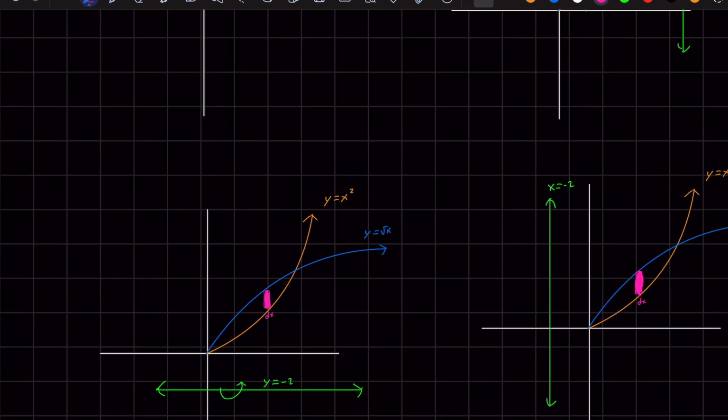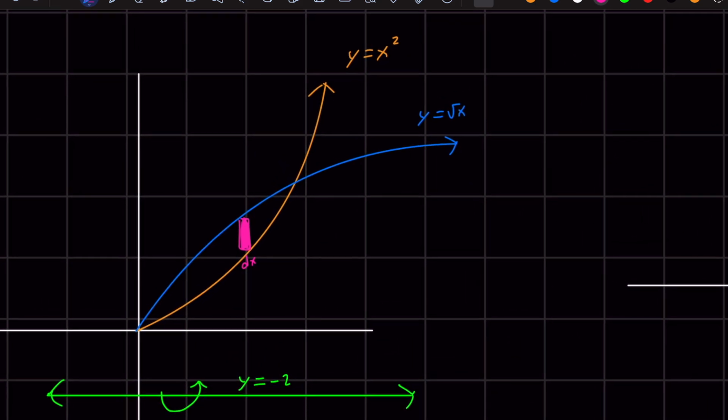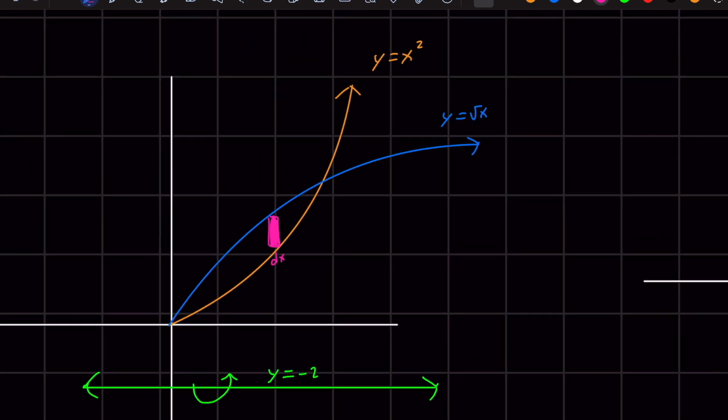Okay, let's look at another example of washers. So again, we're perpendicular, right? Because look, we have our rectangle, we set it up like this. I also would have set it up in dx anyway, just because we were given our function in terms of x. So it's kind of the easiest thing to do here, because then you don't have to mess with the algebra. You can just use these functions the way they are. That's besides the point though. So we have this dx, and this is perpendicular, so we're going to do washers again.